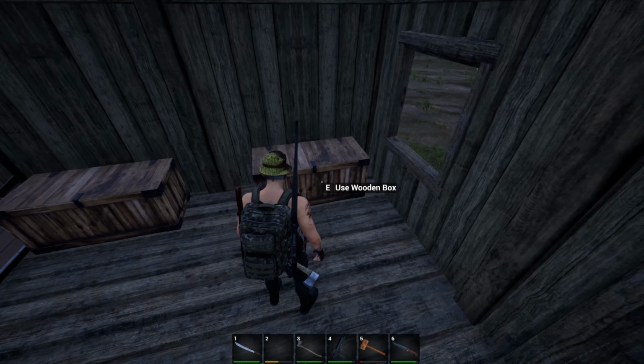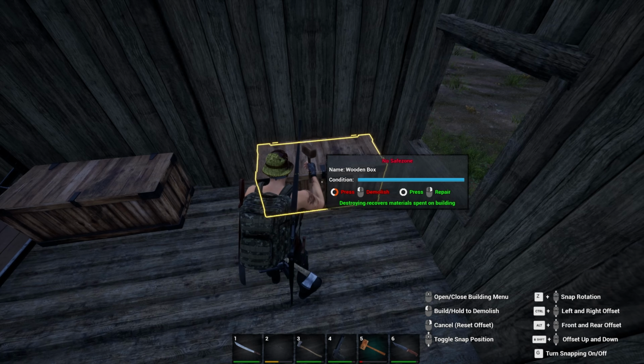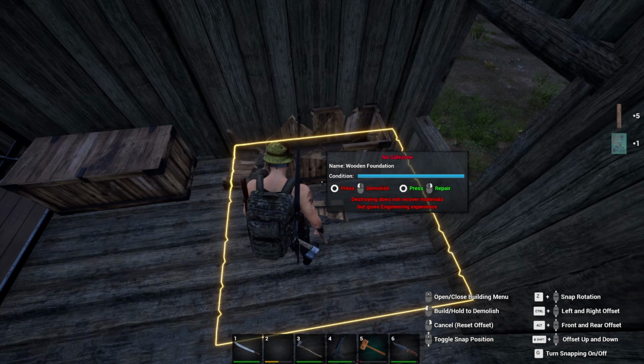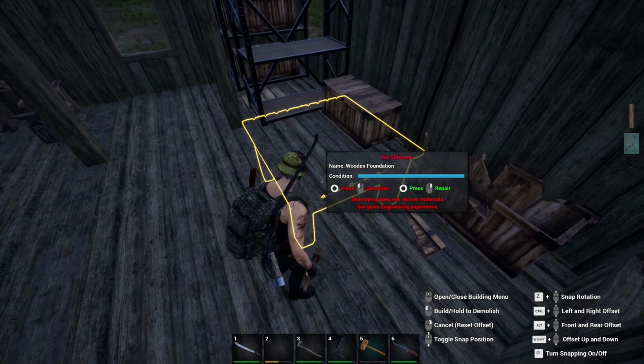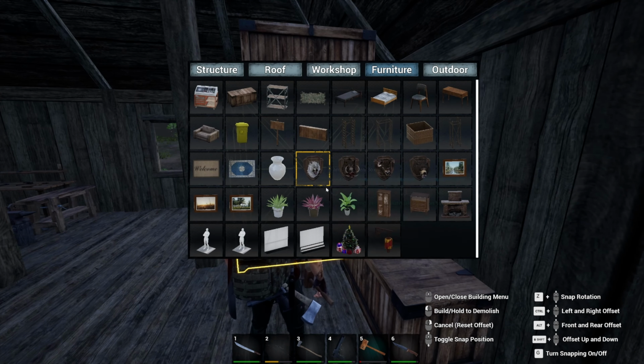Let's see, I'm going to try to do this box to get my stuff back. Let's see. I do get my stuff back. Oh, that is awesome, actually.